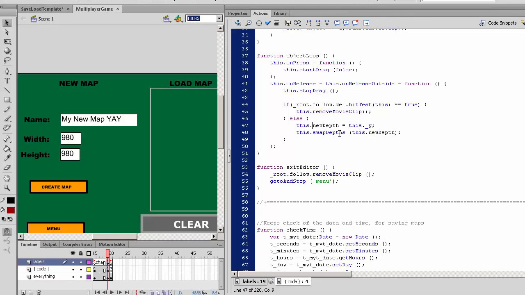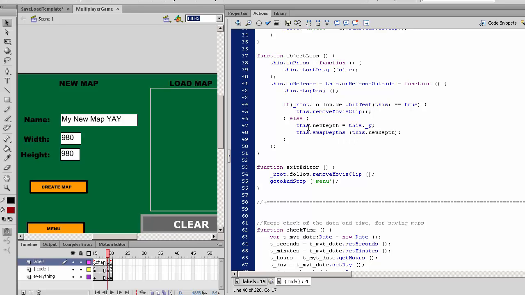And I have found the bug, the error. So first thing we need to do, since new depth swaps with the y position, say new depth was 12, and this swaps depth, so it actually swaps variables.